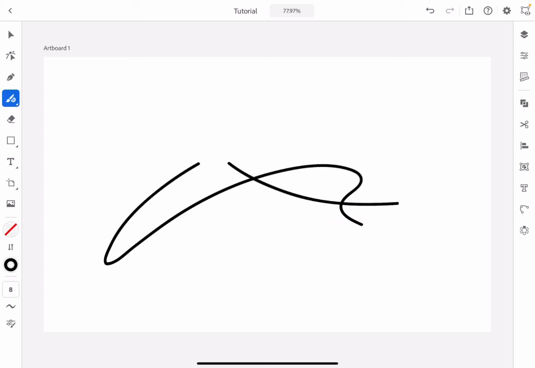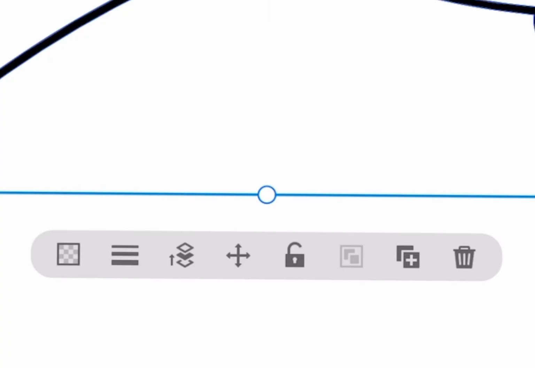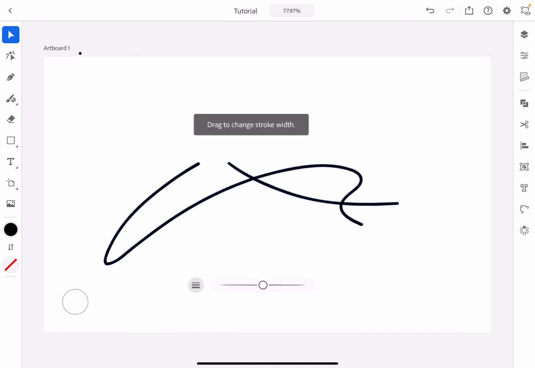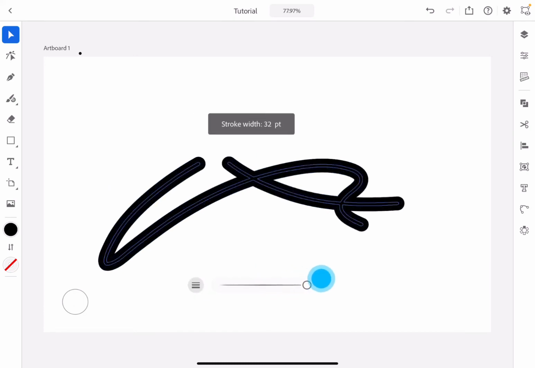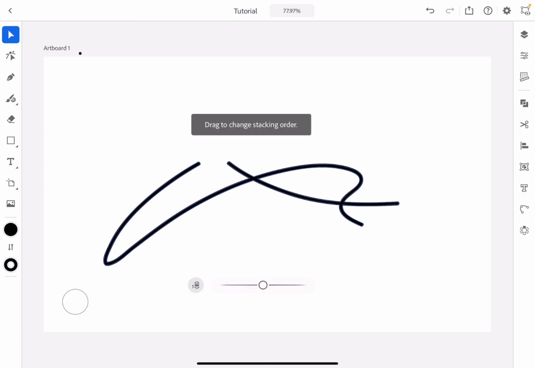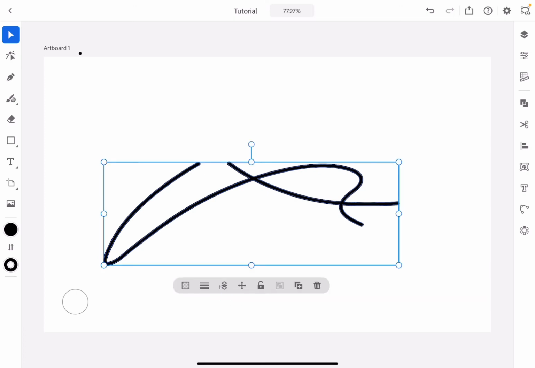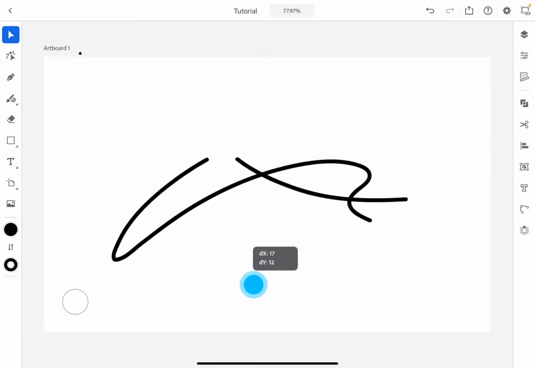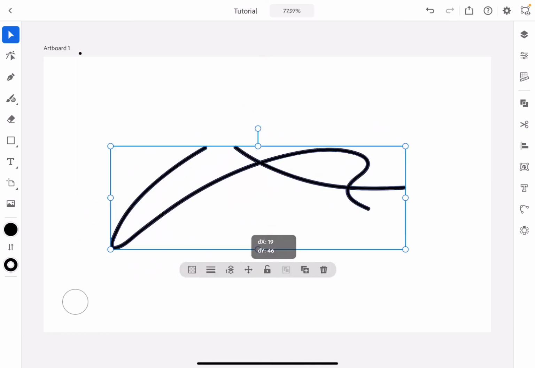So if I make a brush scribble, I can select it and it'll give us this new toolbar here. The opacity, the stroke width, if I want to change that. The stacking order, the move, you can press and hold this to move it around.